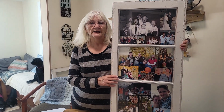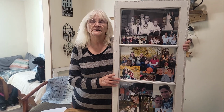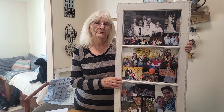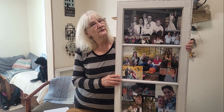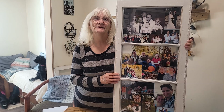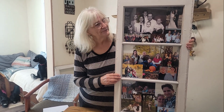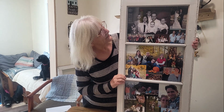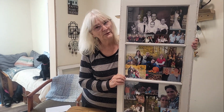There's a few little bits of putty falling off, but once it's on the wall, it'll be fine. So that's my latest decor project. On to number 2 and number 3 window, but we don't have pictures to put in those. So maybe I'll put that on a Christmas wish list. Somebody give me pictures. And maybe we need to get a picture of us and Danica. So that's it for now. OJ is going to figure out a way to hang this up, and then we will show it to you on the wall. We will be back.